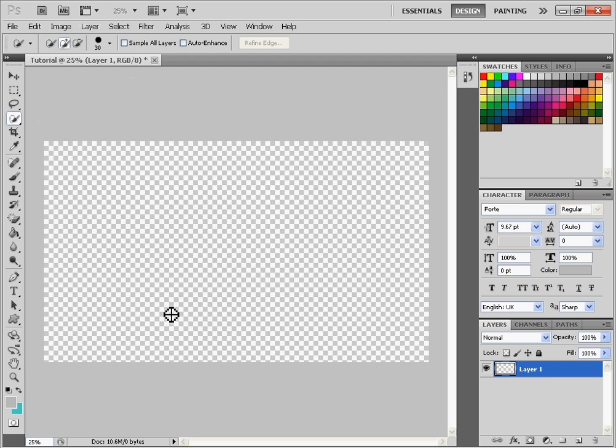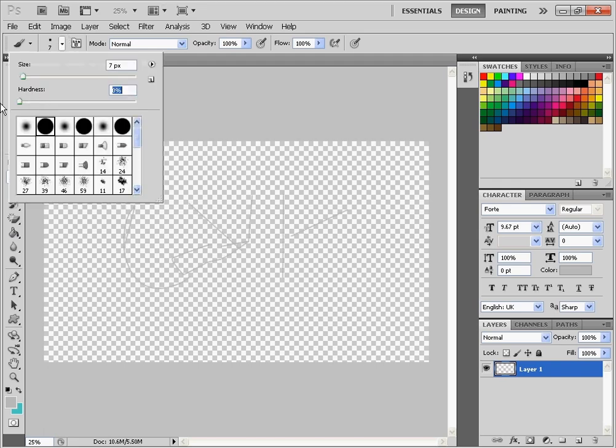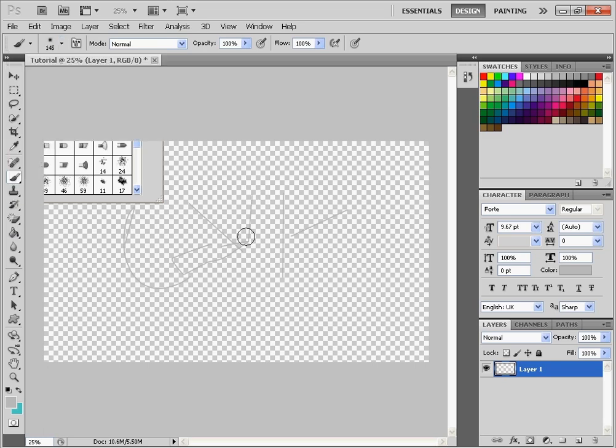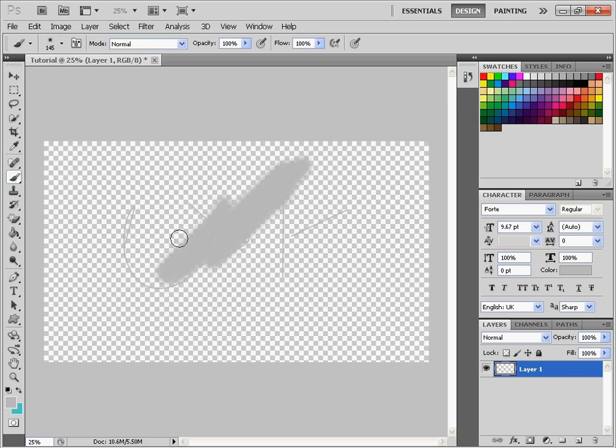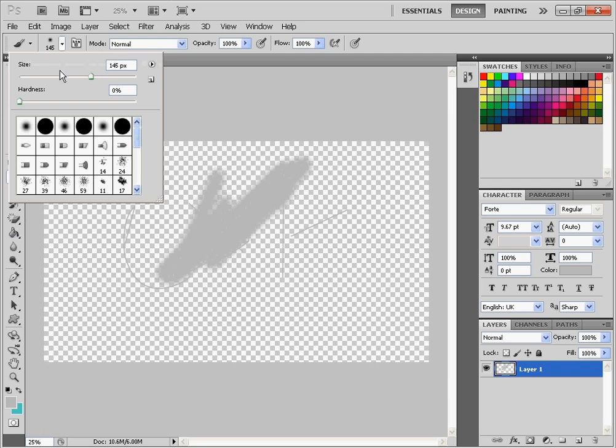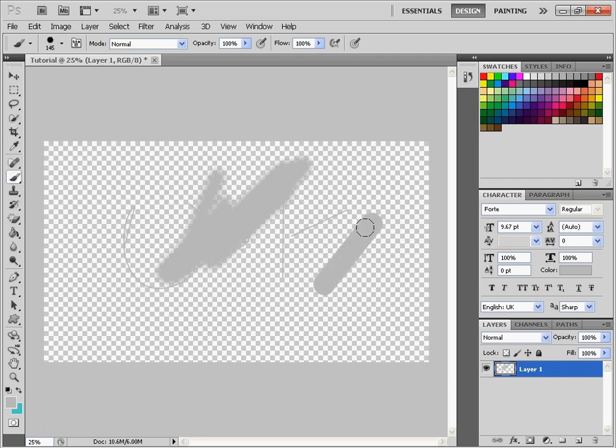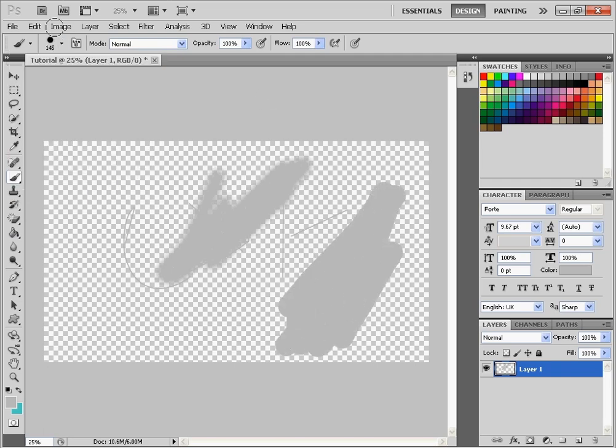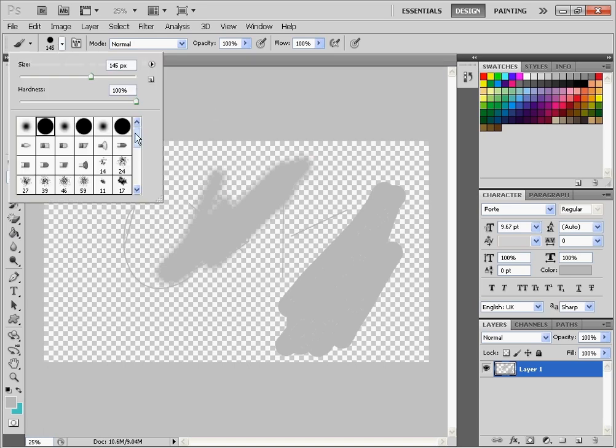Today we're going to be doing some basic stuff. First off, I'm just going to show you the tools. Up here we have the selection tool, which you can use to move stuff around. This is the rectangular marquee tool, I believe, which creates a box. I use it to delete slogans and all that stuff, and that's going to be in a later tutorial. We have the lasso tool, which you don't really mess with.